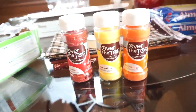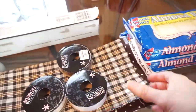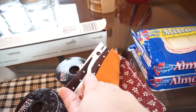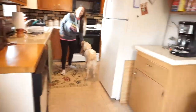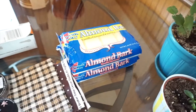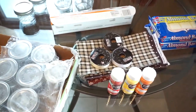We're going to do a fall theme along with this fabric. It's got a plaid, polka dot, and a burnt orange. I picked this out with her yesterday. She's stepping on squeaky toys over there — they're everywhere. All his toys. Yesterday we went to Hobby Lobby and picked out this really pretty fabric and some almond bark. I'm really excited. I haven't done baking crafts in a long time.